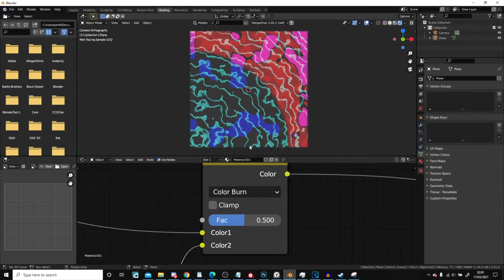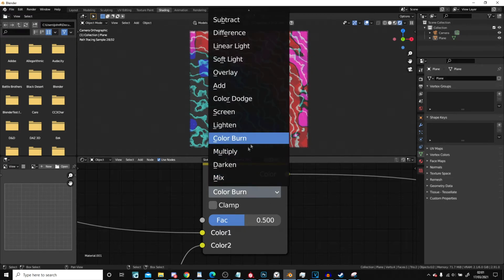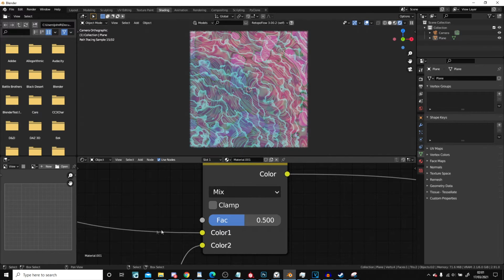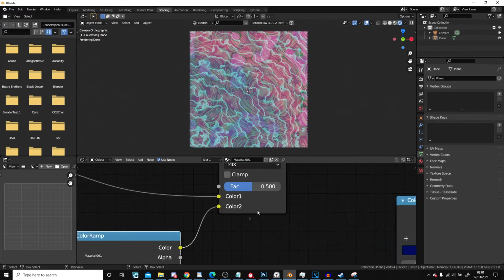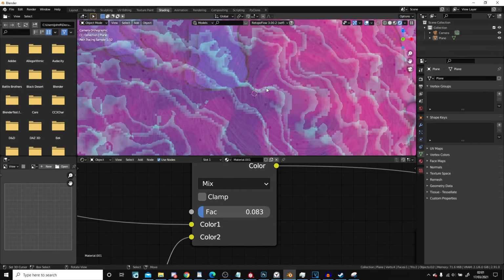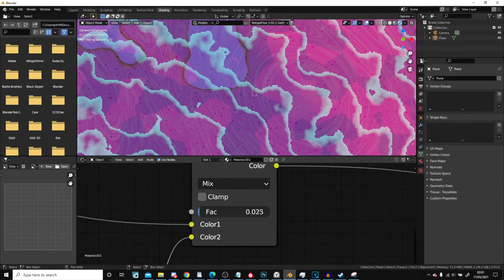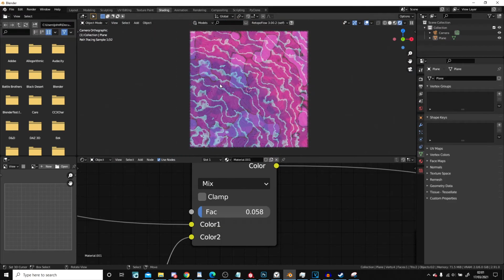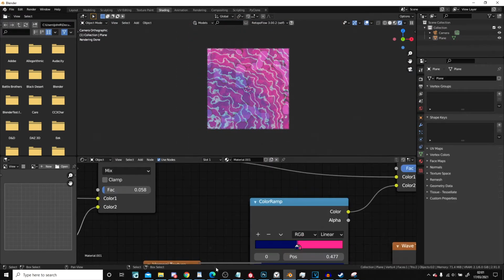I'm just sort of trying to find, oh, not that one. Darken, mix. Oh, mix isn't too bad, but we would want to mess with the factor because it's a bit too strong. So if we pull that down, we want it pretty low. We don't want it off, but we just want it to be there, but not too strong. There we go.